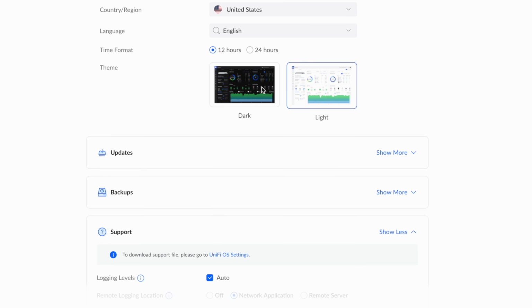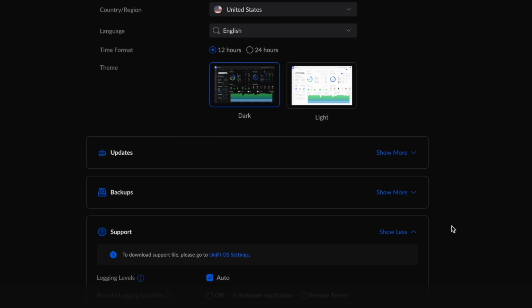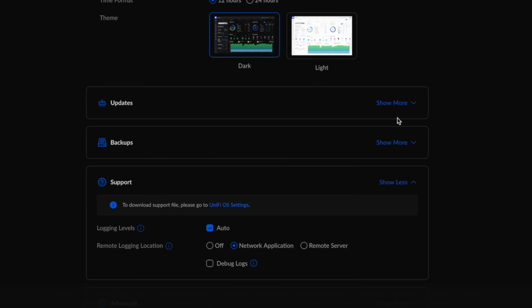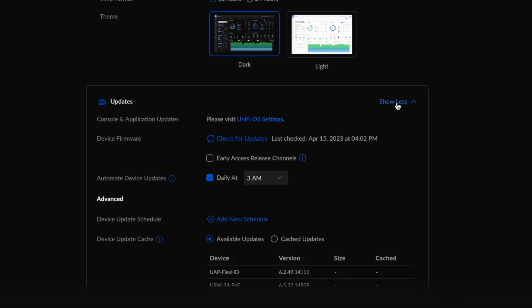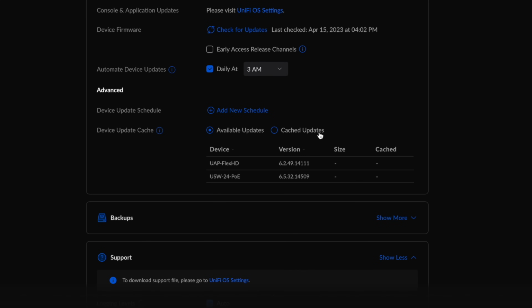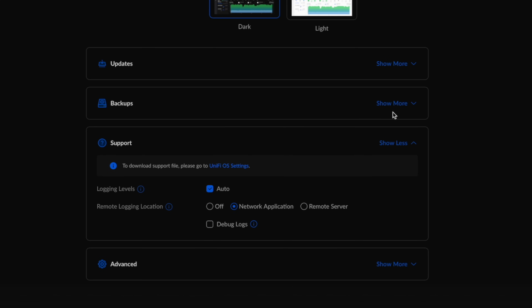And of course, the most important thing is setting the console to dark mode. We will go ahead and apply that immediately. Looks way better. As well as you'll also see there's your updates. You can choose your channels. We do automatic device updates at 3 a.m. That's kind of out of the normal work window. That's usually what it has there, but you can add a schedule. You can also change that to not do it at all.